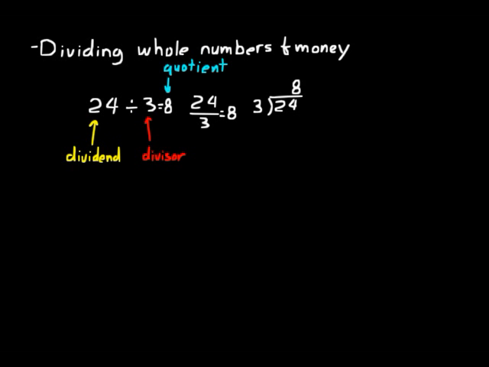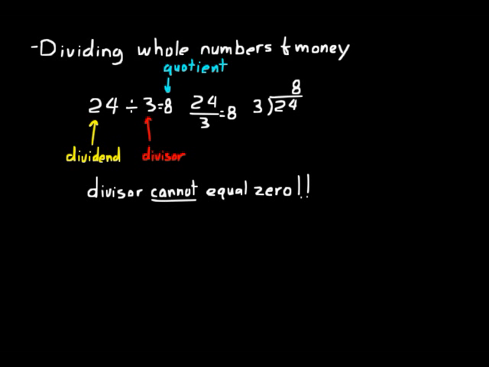And one thing to keep in mind is that if the dividend is 0, then the quotient will be 0. Like if you had a 0 there instead of a 24, 0 over 3 would equal 0. If the dividend is 0, the quotient will always be 0. And then another thing to remember is that the divisor can never be 0. So remember that, especially the divisor can never equal 0.